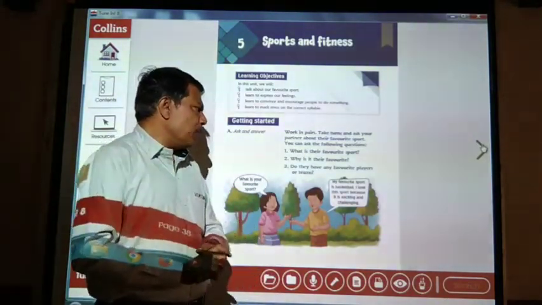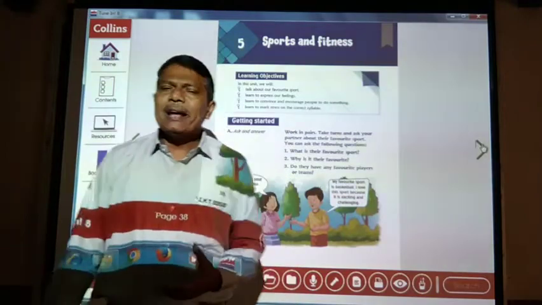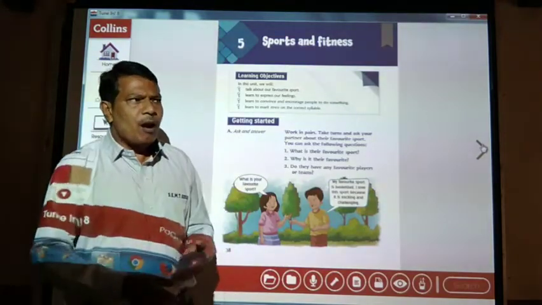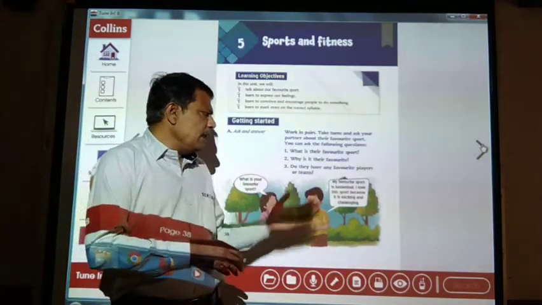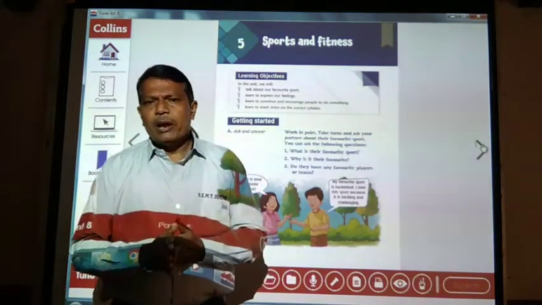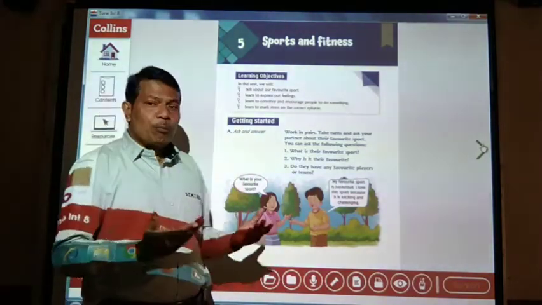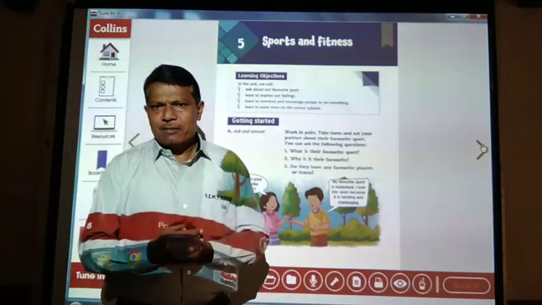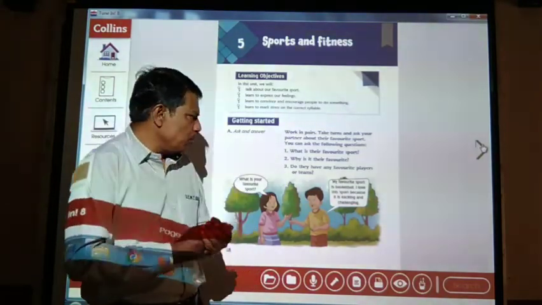Do they have any favorite players or teams? Your partner says I play cricket, so any favorite team? South Africa, Australia, India, New Zealand, West Indies. There are so many teams playing. Or any players. MS Dhoni is retired. Virat Kohli, Bumrah, if someone is bowling, or sometimes we may like favorite players other than from our country. Maybe de Villiers, a wonderful player, a very good personality from South Africa, you know.